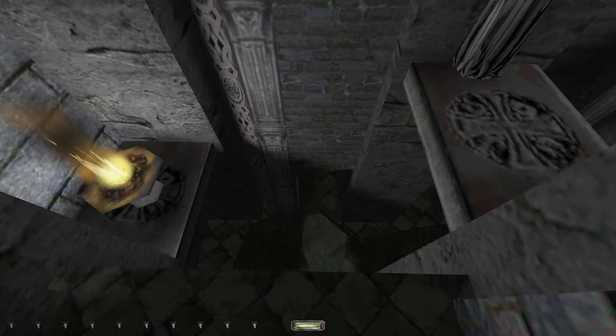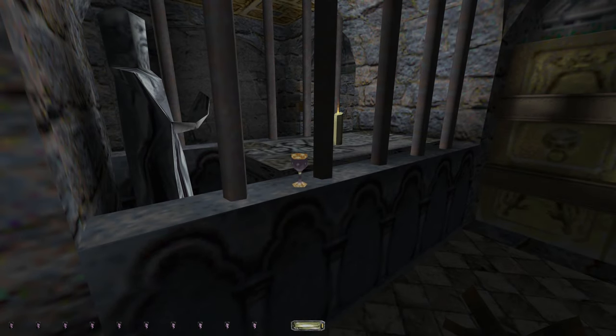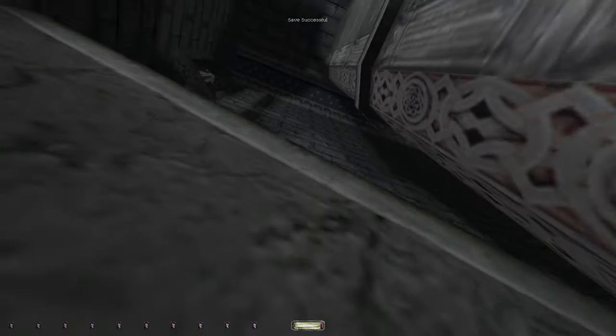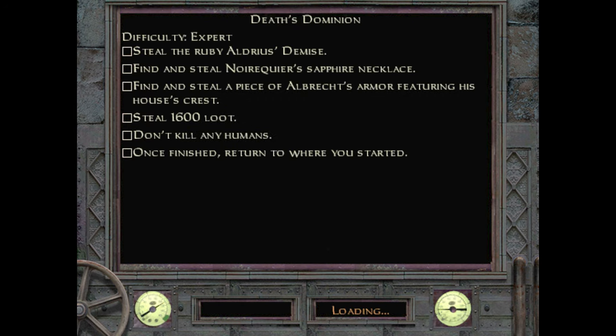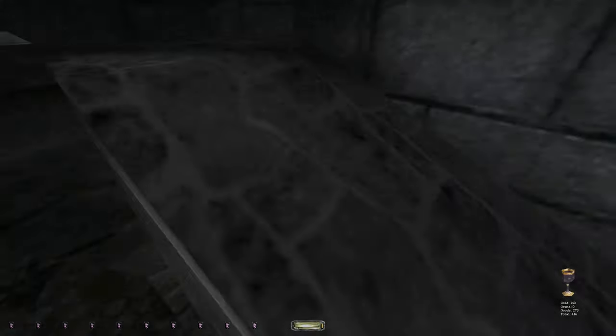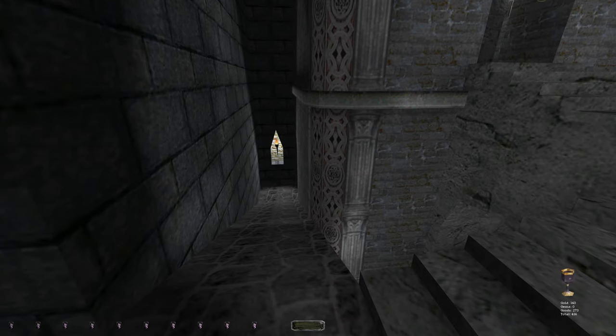Okay, I think we heard an enemy down below. We're going to take this. When you take this, you wake up the zombie in the other room. We're not going to do that. I'm just going to go up there, 416.